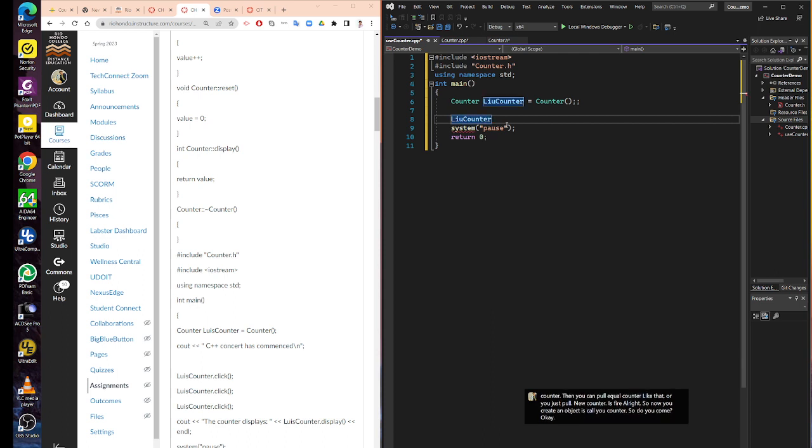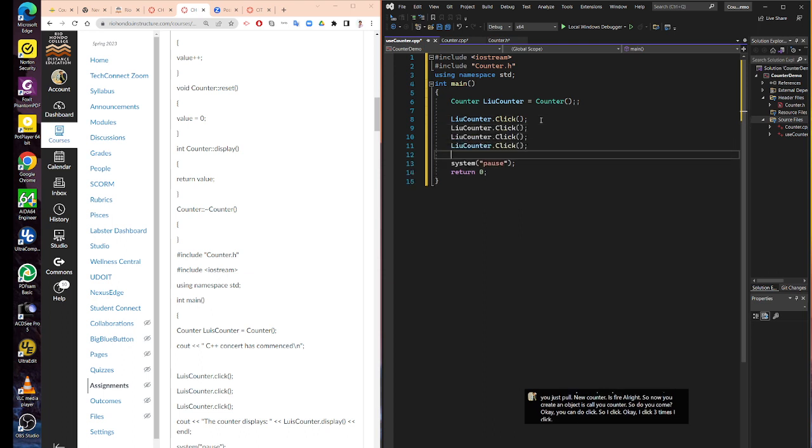Okay, you can do click. So I click. Okay, I click 3 times.